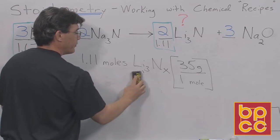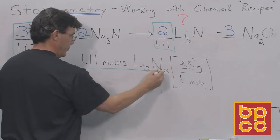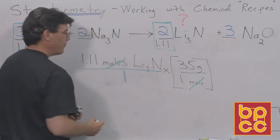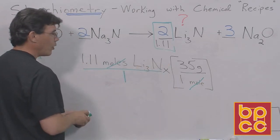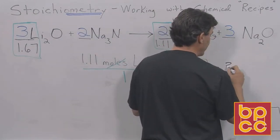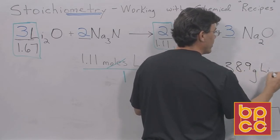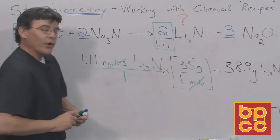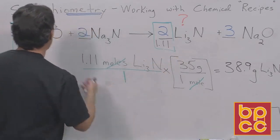Now canceling units, moles on top here again. Imagine that being over an imaginary 1. Moles cancel, mole on the bottom. And then 1.11, this time it's strictly multiplication. 1.11 times 35 gives us approximately, rounding off a little bit, about 38.9 grams of lithium nitride. Okay? And that's stoichiometry. That's predicting how much product we could make from a given amount of starting material.